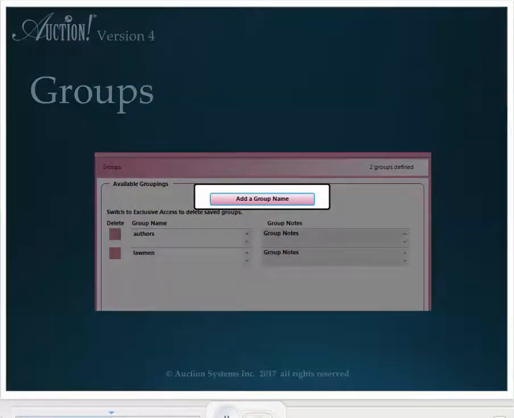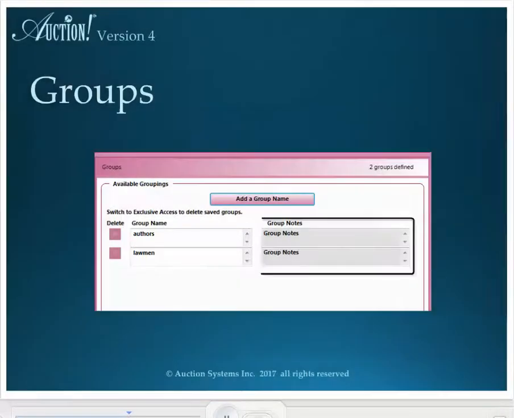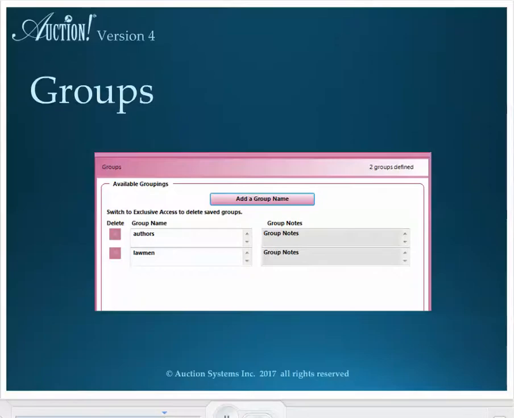Name the groups here in Settings. Group Notes is about the group itself, not about the individuals in the group. Let's say the group called Authors needs to be very close to the stage or podium because some of the speakers will be in this group. Enter something like Near Stage in the Group Notes. When you're assigning tables, you can first print a report of the attendees in each group and include the group notes. Use this report to help you assign tables in Event Prep, and based on the group notes in this example, you can pick a table for this Authors group that is near the stage.